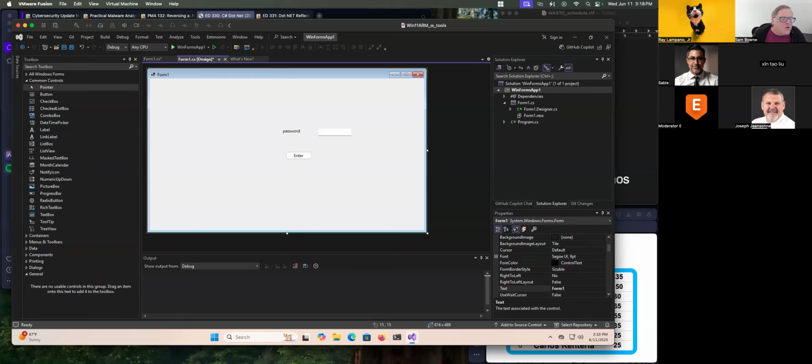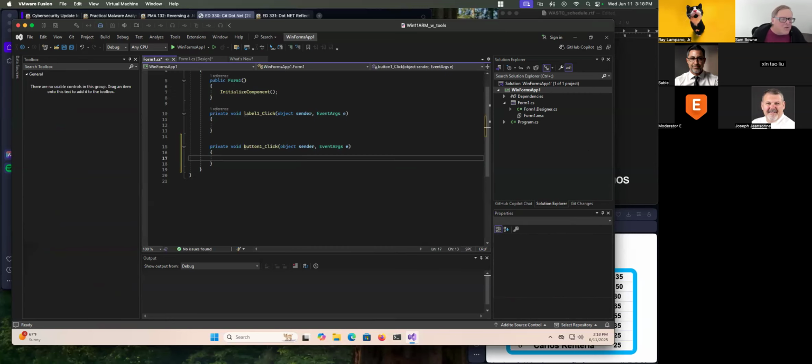Now I have to enter code for the button. So you double click the button, and now you can put in code. And so I have to add this code in the private void. This is how you make a password guessing game, which is what a lot of the games we played here have been. There. If text box equals top secret, you win. Otherwise, you fail. And now I think that's it.